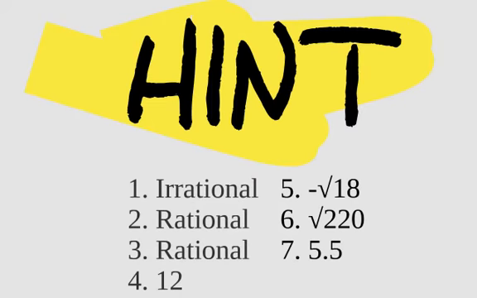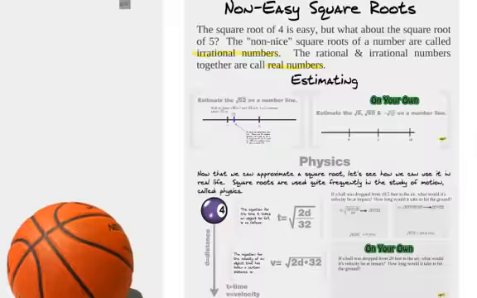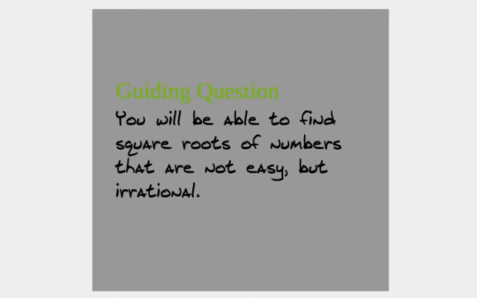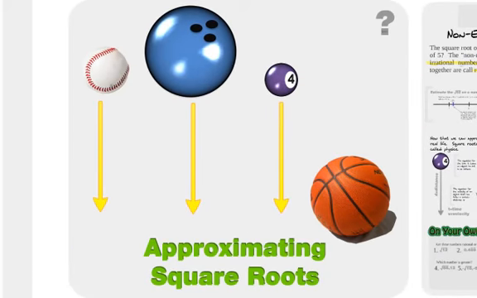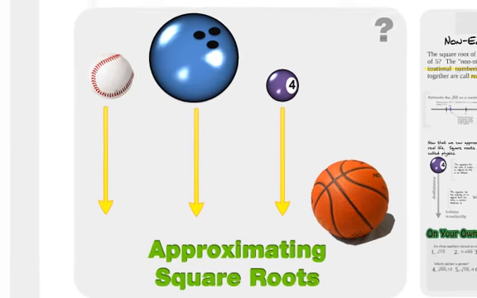Okay, how'd you do? All right, well, that's pretty much it today as we talked about how to approximate square roots of a number and irrational numbers as well. Now I've opened the door to physics. It's one of my favorite things to talk about. You're able to really describe the motion of objects and how things move, all with math. Pretty sweet. Well, that's it for today for Approximating Square Roots.